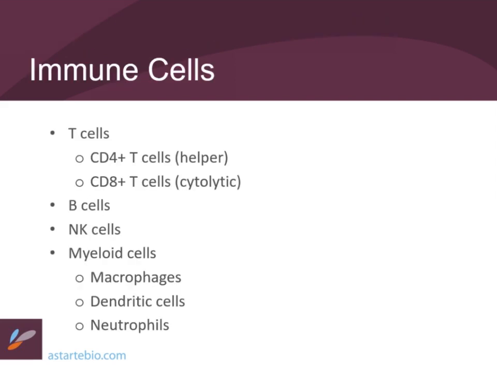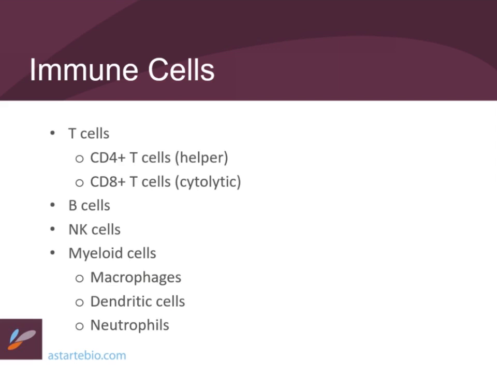The immune cells that we'll be talking about today are primarily T cells, both CD4 positive T cells that are usually helper T cells, and the CD8 positive cytolytic or cytotoxic T cells. We'll touch a little bit maybe on B cells, natural killer cells, and the myeloid cells, but less so, because I think that the focus these days is much more on the T cells. And we'll leave the other players to another day.